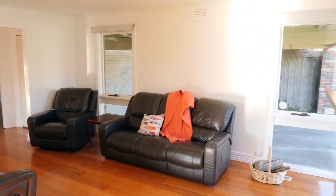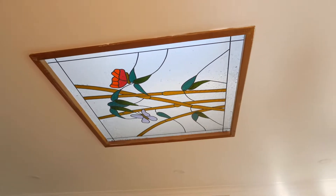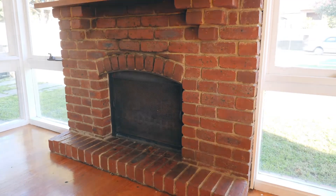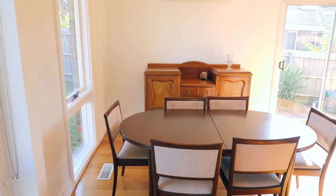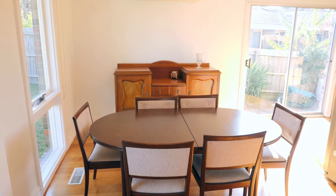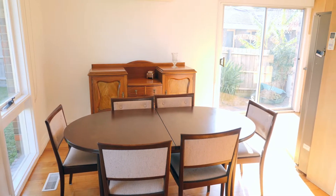Let's start here in the lounge. We're positioned in the formal lounge area with a beautiful skylight providing further light to this area, polished floorboards, and of course that beautiful fireplace. That joins seamlessly to the dining area — a lovely sized family dining area with a split system for air conditioning as well as ducted heating in the home, which then links through to the kitchen.